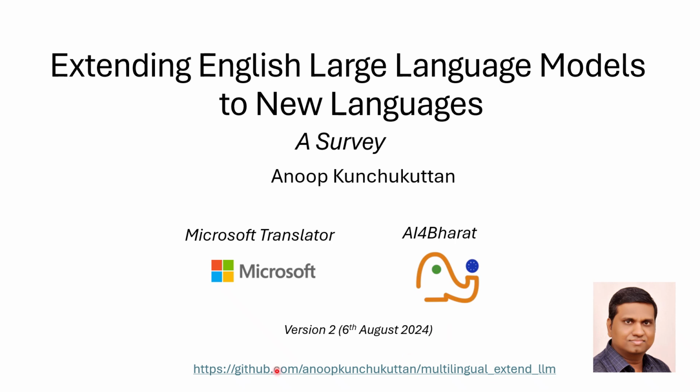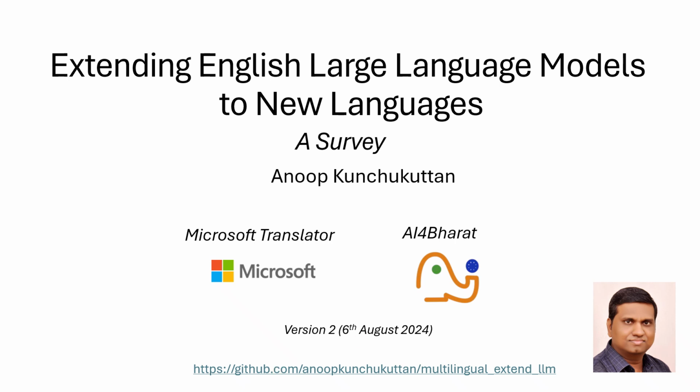Hello friends, welcome to this tutorial and survey on extending English large language models to new languages. This is a very interesting area these days with all LLMs coming up and a lot of English LLMs, but then also a lot of interest in multilingual LLMs. So that's where this tutorial is situated. How do we take these really good English large language models and adapt them to work for new languages?